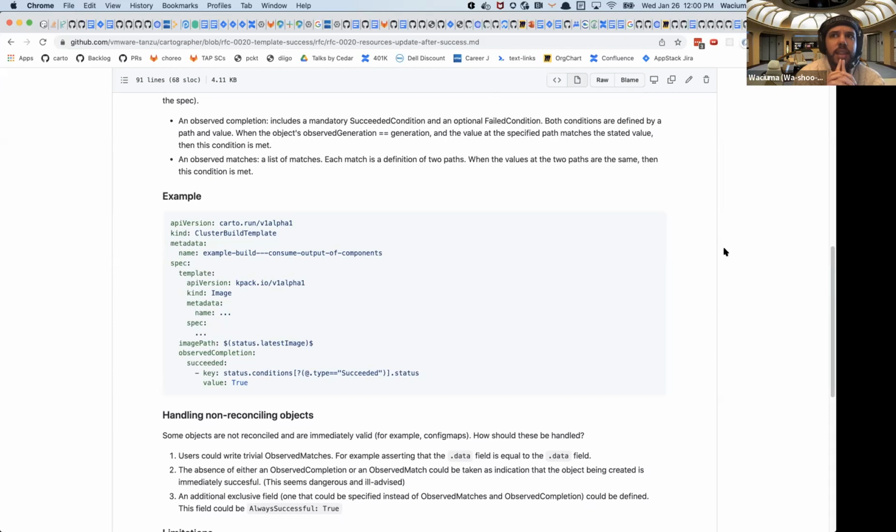I think that is fine as long as we don't come up against some resource that somebody would want to coordinate where ready true didn't actually indicate success. If it could have ready true and it wasn't successful, then we'd be in trouble. Yeah, I'm not saying I know that we should have the default. Just if it happens to be that we can have the default and it's safe, then we should consider having a default there.